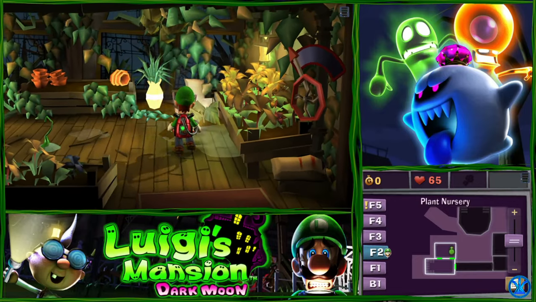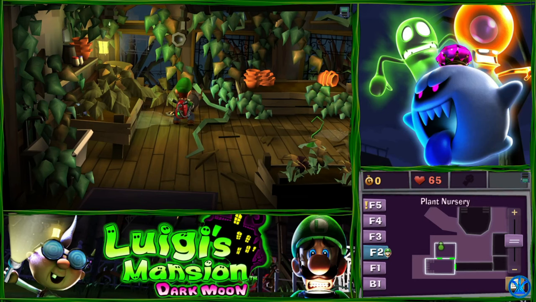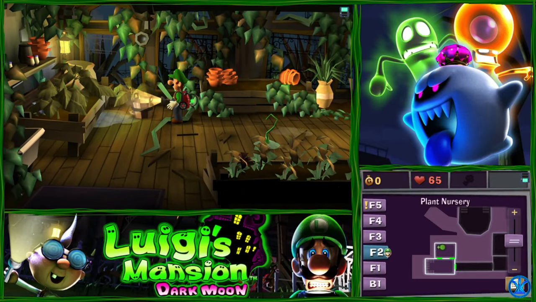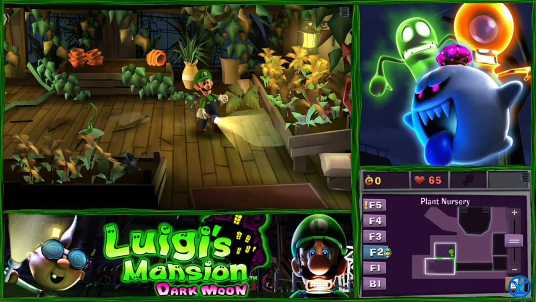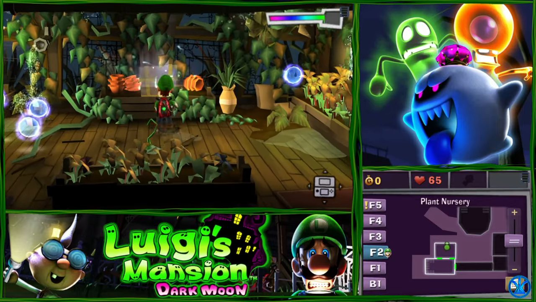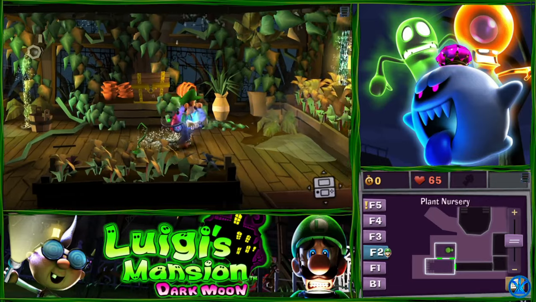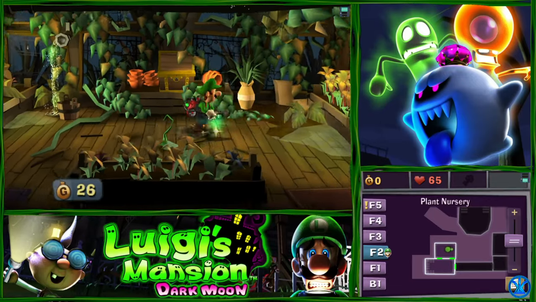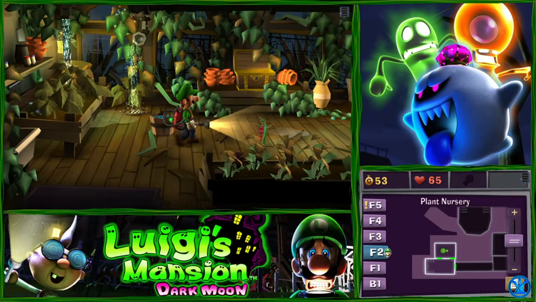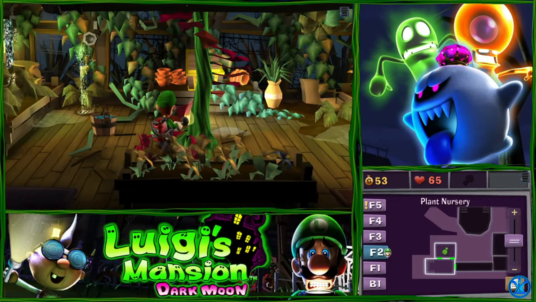Alright, so let's pull this flower and let's get this bucket right here and put it right there. Alright, there we go. Nice. Now let's get this chest real quick. Nice. So we got some money there. And now let's water this plant right here. Nice.